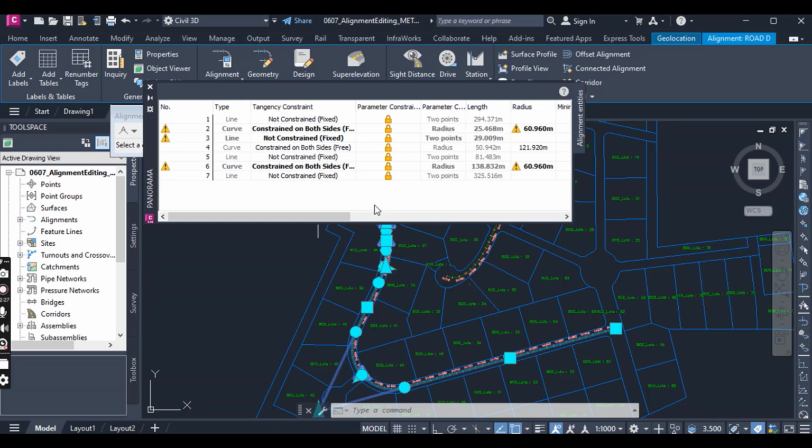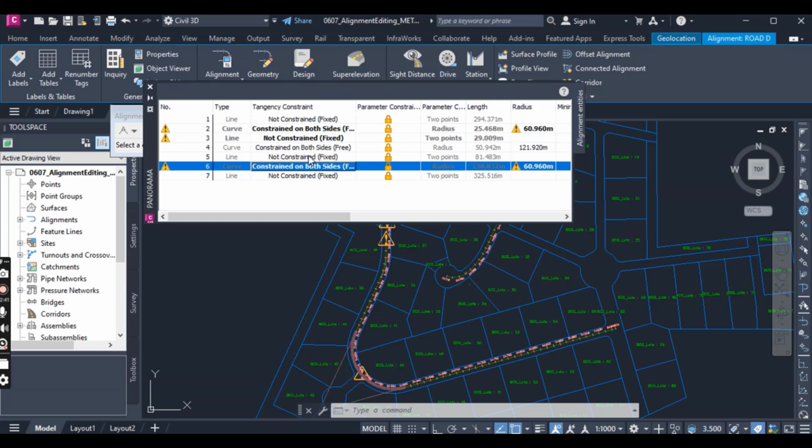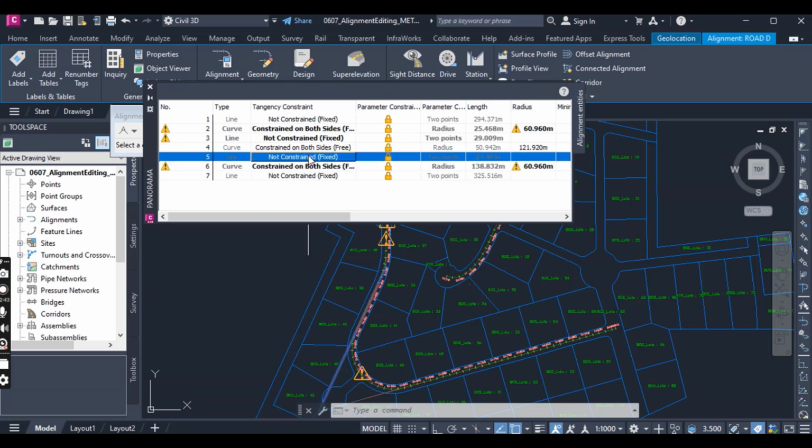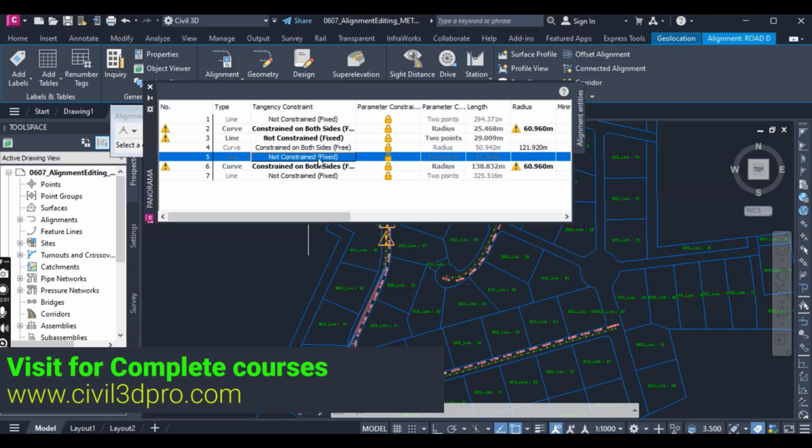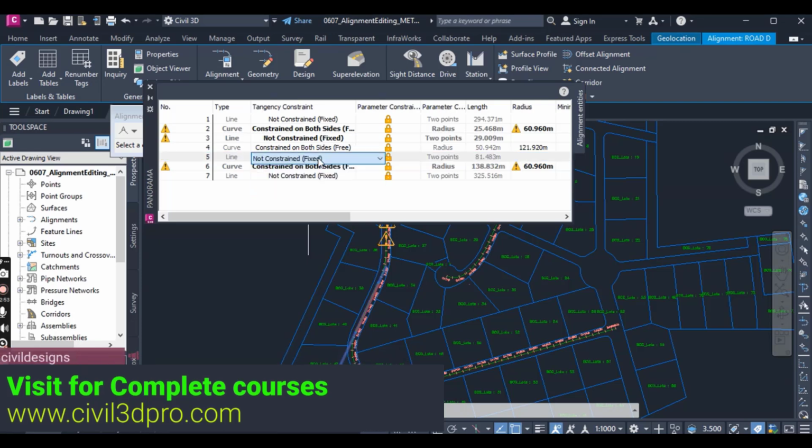Then click in the tangency constraint field of the third curve and change it to not constraint fixed. The third curve we have here, and the tangency of the third curve is here, so we need to change it to not constraint fixed.